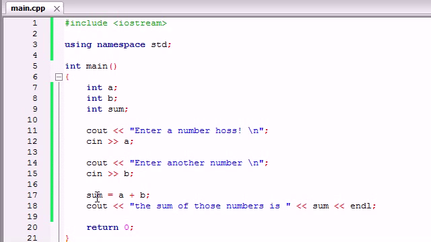So in order to calculate the sum, we took the sum variable and set it equal to the sum of 50 plus 32. So now sum holds the value of 82, or 83, whatever I typed in, I can't remember. And then all we did is we printed it out on the screen. And again, we could have written three different statements for this. One cout for this, one cout for this, one cout for this. But in order to save us some time, we can actually use this operator right here and print everything out on one line. So that is why our program ran the way it did.